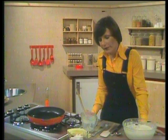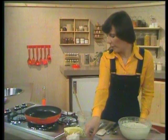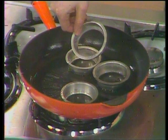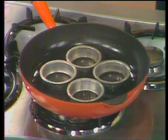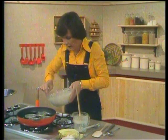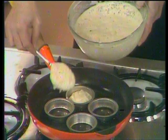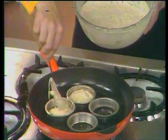One time there was something called crumpet rings, but now people don't make crumpets anymore — well, perhaps they will now, we hope. You have to use these, and these are egg poaching rings. They're very thoroughly greased — that's very important. I use lard to do that, because otherwise the crumpets stick. You could probably get six in a large pan like this. Then all that happens is you take this lovely frothy mixture and spoon a tablespoon at a time into the centre of each ring. If you've got some still left on the spoon, then just add a little bit more. You want approximately a tablespoon full in each crumpet ring.